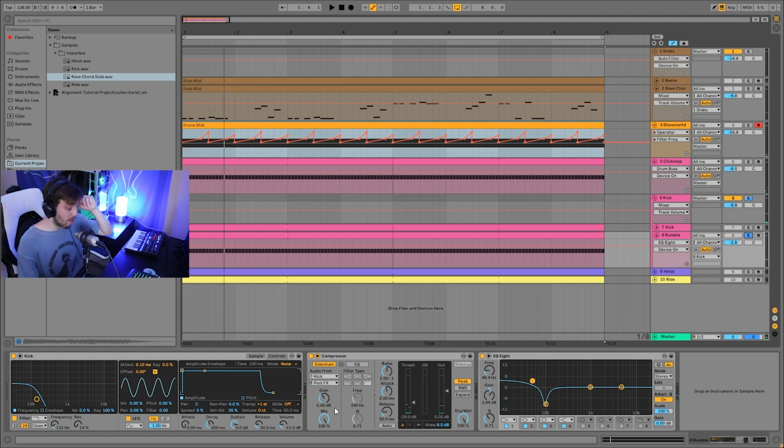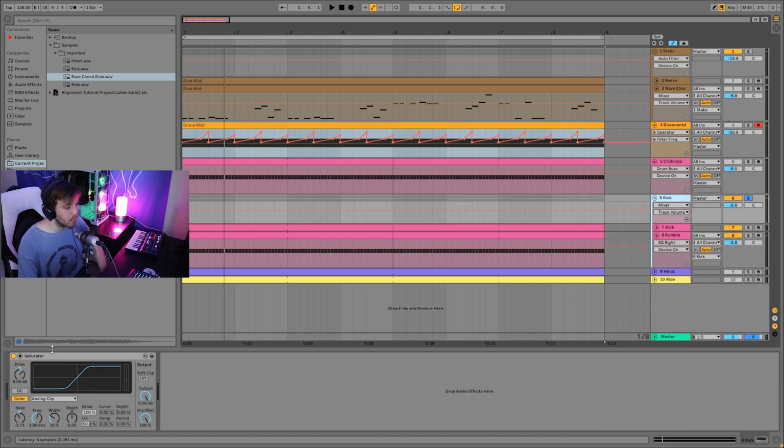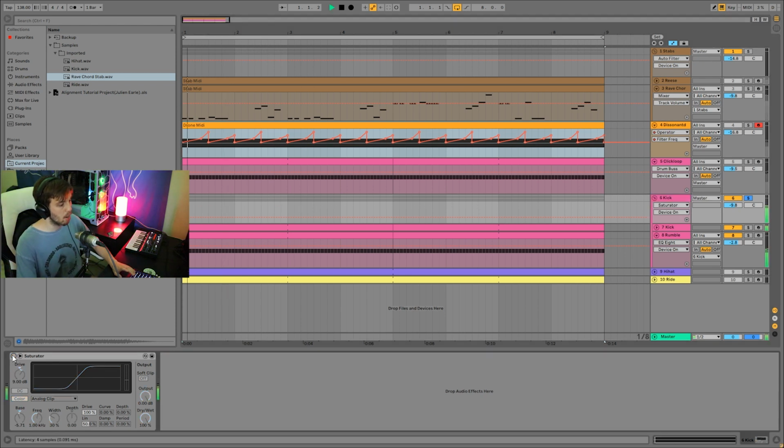And then the only effects I have on that are just a bit of compressor side chaining it to the main kick, and then an EQ8 to cut out a bit of room. This just cuts out some space for the kick and then boosts the lows. And then on the group of the kick and the rumble, we just have a bit of saturation. So here's without that. And then with it, you can see it's up pretty high.